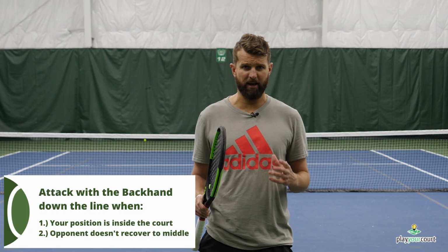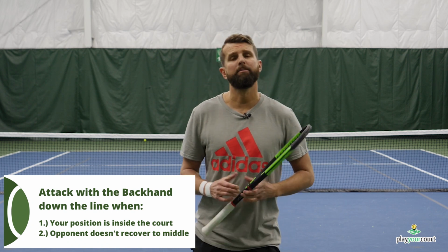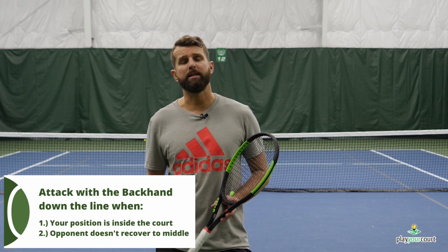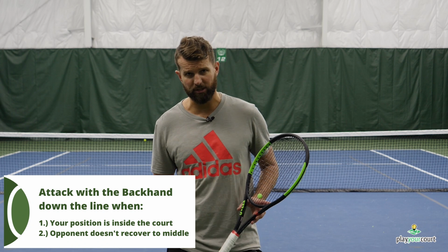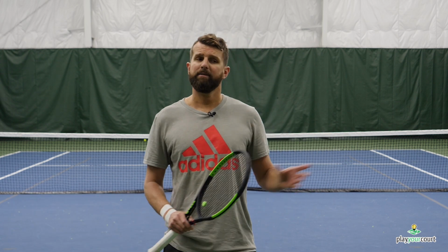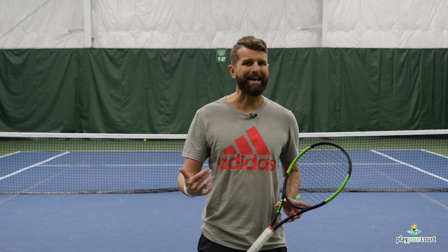All right guys, so when it comes to attacking off the backhand side, remember the biggest weapon is understanding positioning, making sure you're inside the court, and then also understanding where your opponent is in relationship to your positioning. So like the last one we saw, although I'm behind the baseline, the opponent's sitting over there trying to scoop forehands with inside outs. You can play down the line. Just leave yourself plenty of margin for error, play high and heavy, and then be ready for a counter strike.